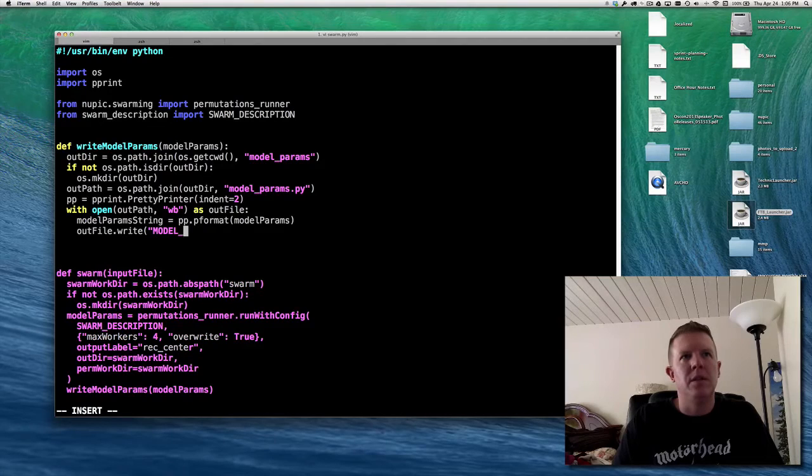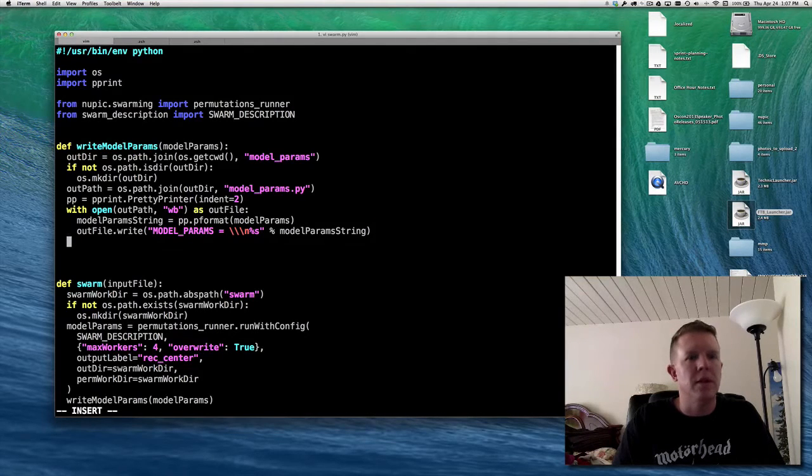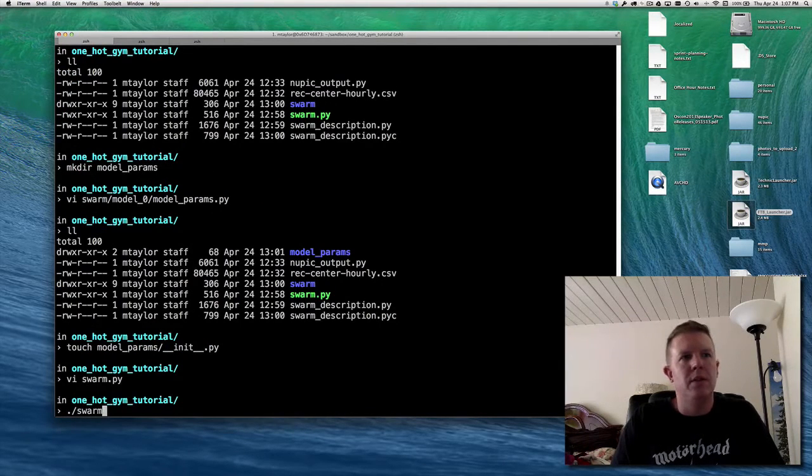And we're going to tell it model params equals, and we want a new line here, so we need a backslash n, and then this string we want is model params string. Okay, not so bad, right? And then we return the out path, which is the path to the model params file we just created. I doubt this is going to work right off the bat, but let's try it.